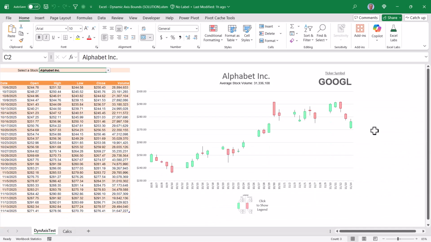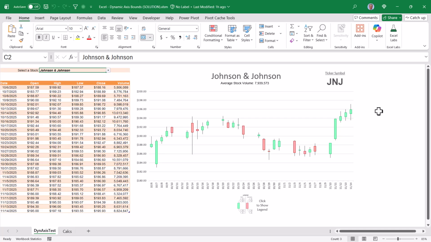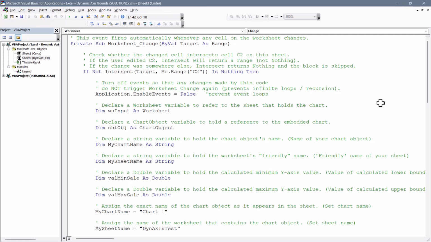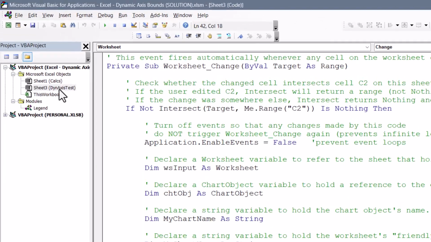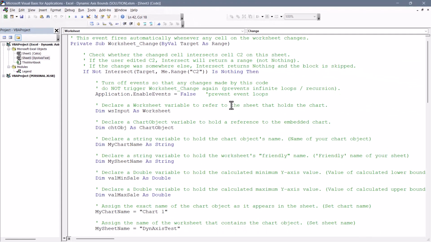Now the final piece to the puzzle. How do we get all of that VBA code to change the moment the user selects a different company from the company dropdown? This is going to be done utilizing what's known as an event-driven macro. If you hold down the Alt key and press the F11 key, this will open up the Visual Basic Editor. If you were not already placed on the code sheet for that DynAxis test sheet, then in the Project Explorer, double-click this entry. This is where we want to copy all that code from the text file.